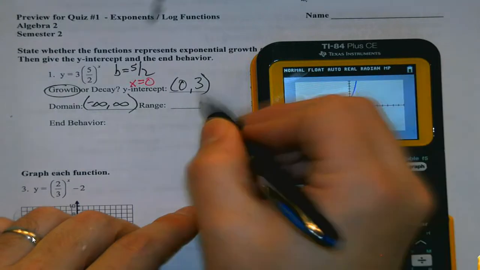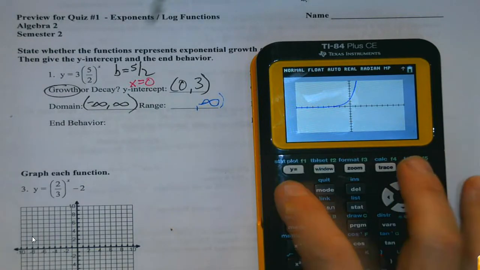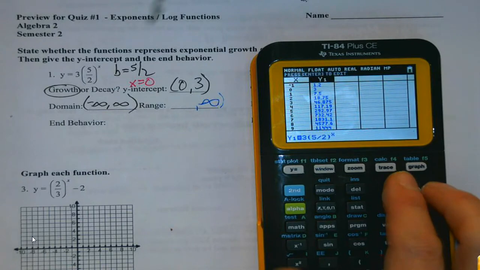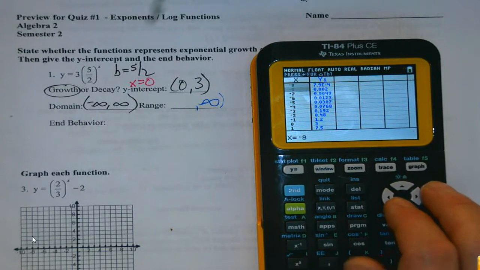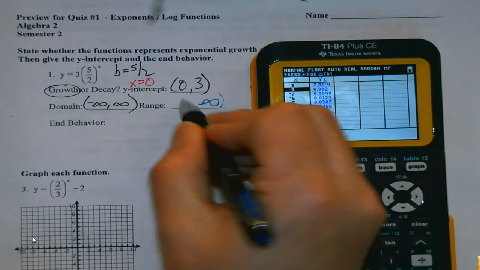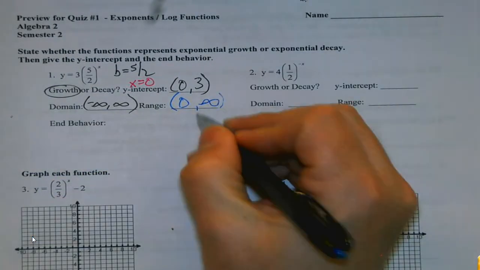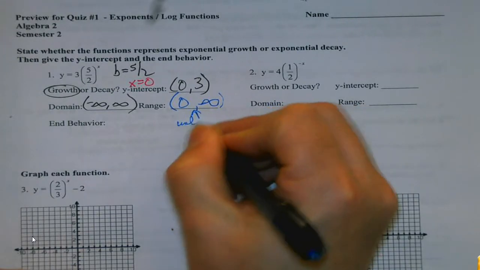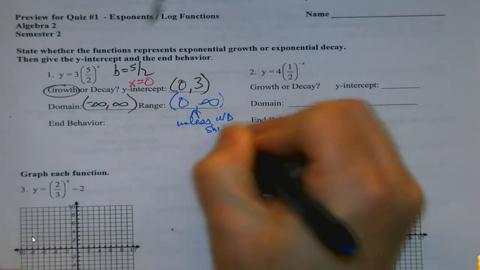Range, a little different. It goes up forever because remember, range is my y values, bottom to top. But it doesn't go down forever. What value am I getting close to but not crossing? 0. And I'd see that even if I started to look at my chart, I start looking towards the left and oh, there's that e to the negative. But I'm getting really, really close to 0. And this is going to be true unless there is an up or down shift.